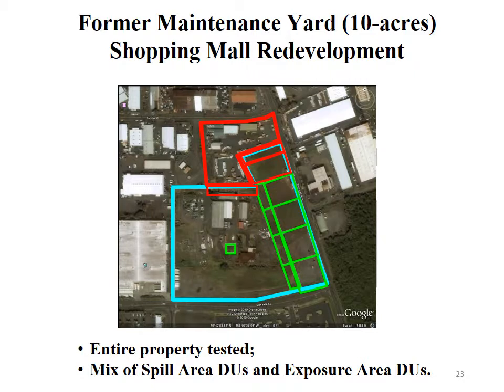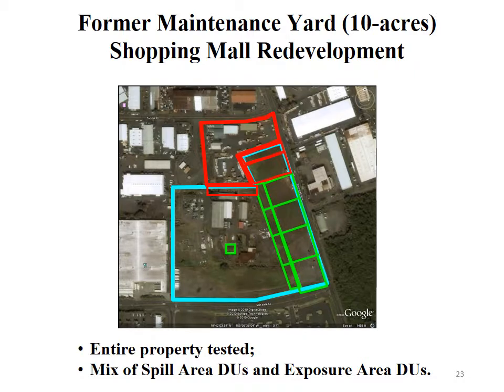And then the rest of the property, in which there were no obvious suspected contaminants and which was used for general warehousing and other operations, was a larger DU, and these can oftentimes be up to an acre or so in size, and so this was analyzed as a separate exposure area DU with a larger sample size. So this is putting together, for a more complex site, different DUs to characterize the different contaminants as well as anticipated environmental concerns on the site.